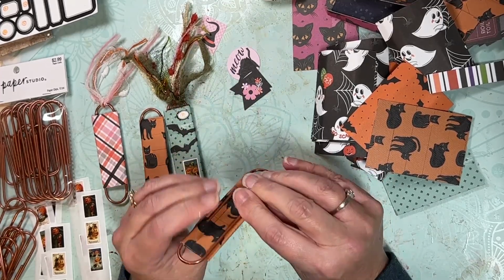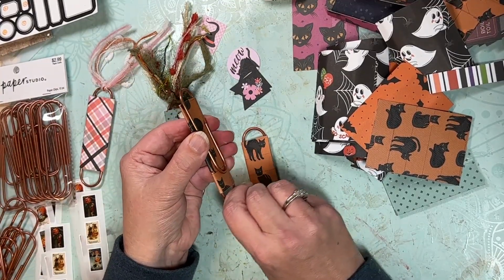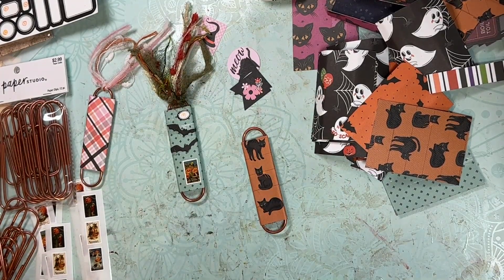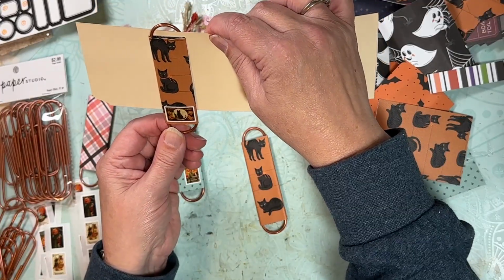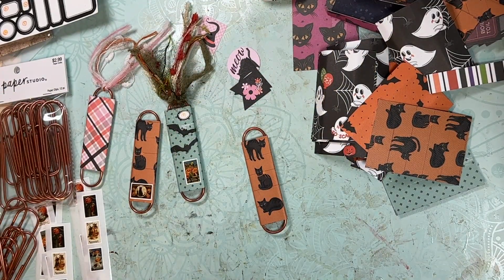Like that. We'll let that glue. Because you can see, like on this one I just did, I cannot slide it. It's glued to the item. Glued to the paper clip. And like when I slide that on, the paper doesn't move. So they're really quick and easy, and they're so cute.